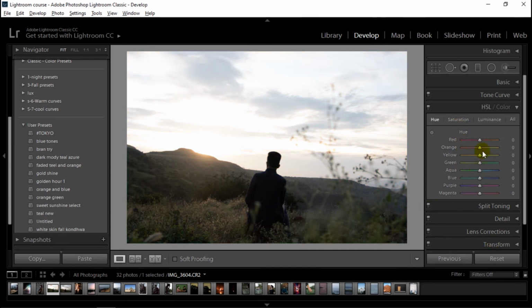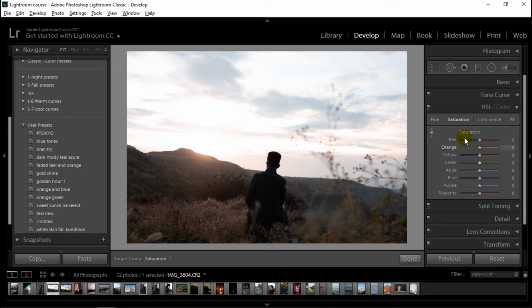Let's change this image to a fall image and change the colors completely and go as far from realism as possible. We know that this image has lots of green, so I want to take the green and change its shade or hue towards yellowish because I want to create a fall effect, and also yellow, and there is some orange present in this image also. Let's change that a little bit.